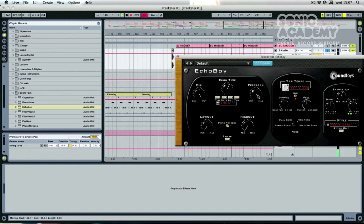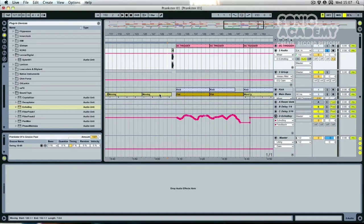So keep that going for however long we want to, and let's kind of let it die off around about here. Yep, that should be about right, and we can see that recording has drawn a curve in there. So now if we hit play with everything else going, we should get a nice big hypey feedback delay sound. Yeah, that's what we were after, really.